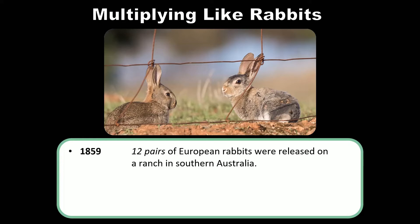He figured he'd hunt a few every month. Rabbits are famous for being quick breeders, so as he hunted them they would be able to replace themselves through breeding, and he would always have a small population of rabbits to hunt on his ranch. He was correct that rabbits reproduce very, very quickly, and if anything he just underestimated their fecundity.